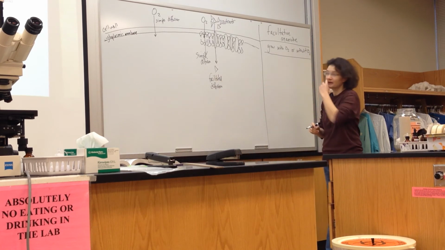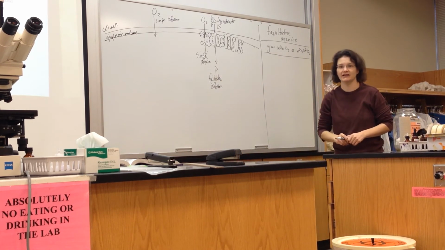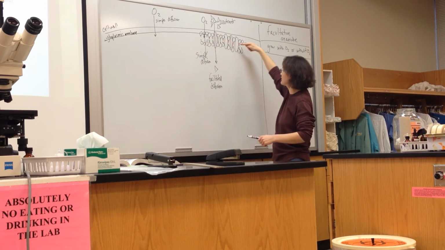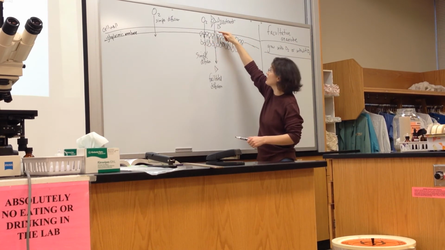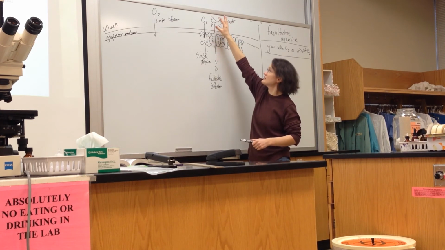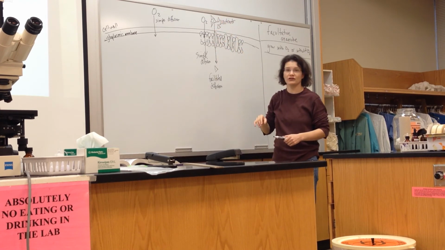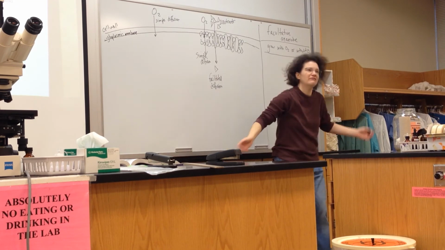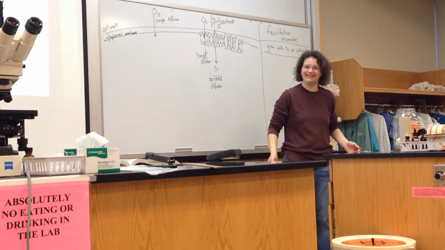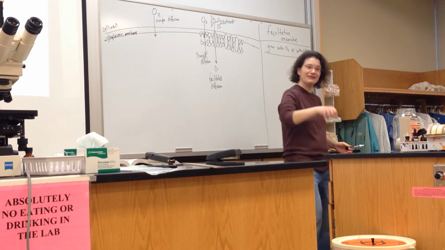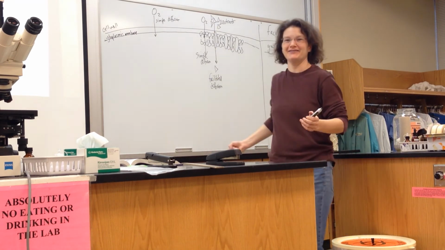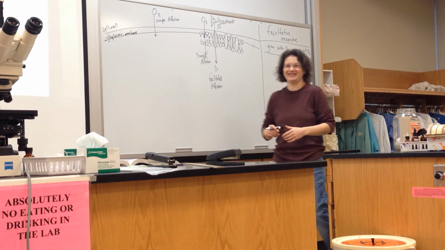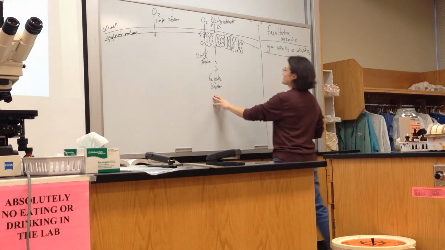Okay? And that's because it's using the channels. Exactly. It's too big to go through that phospholipid bilayer and get through that hydrophobic barrier right here. And so it needs some help, even though it's still going from a high concentration to a low concentration. It needs a door. We're too big to get into the room. I can't get in. But if we have a door, we can open it up and come on in. So we also require facilitated methods in order to get in. Okay, so that's facilitated diffusion.